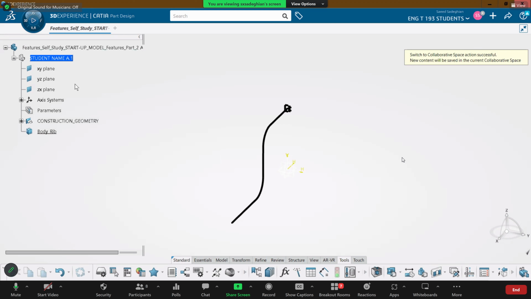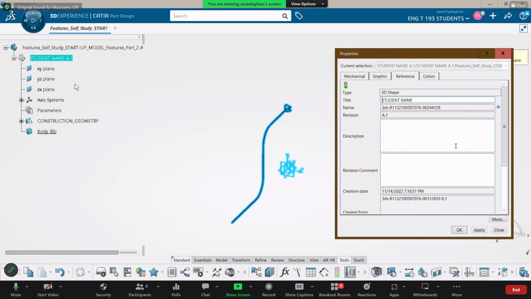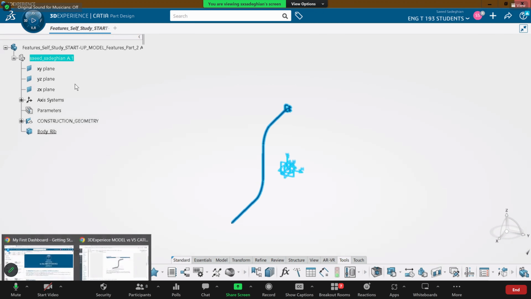Now you can change the name. So add your student name to the second row. Now go to Canvas. If you hit Alt Tab, it should bring your Canvas right up.